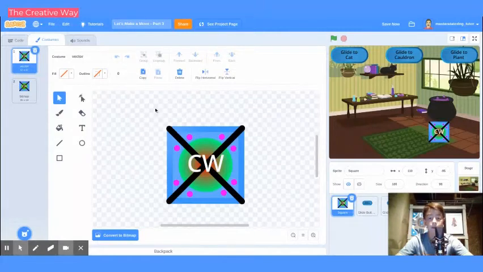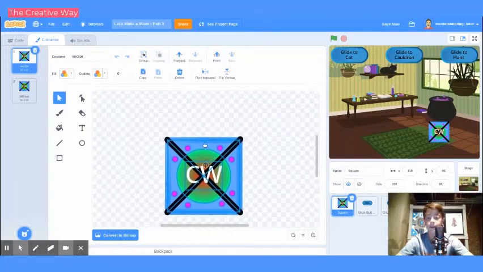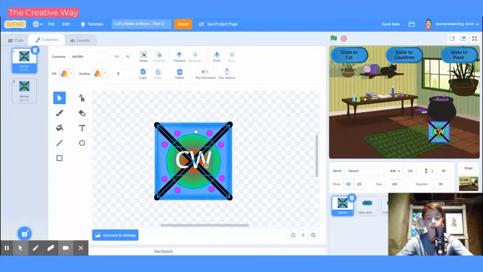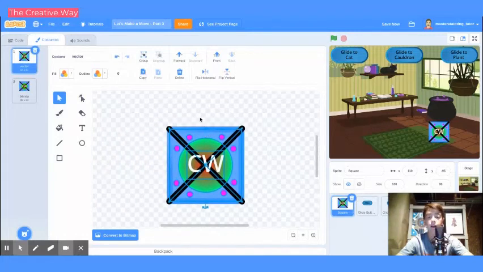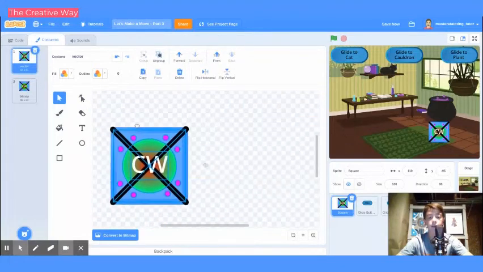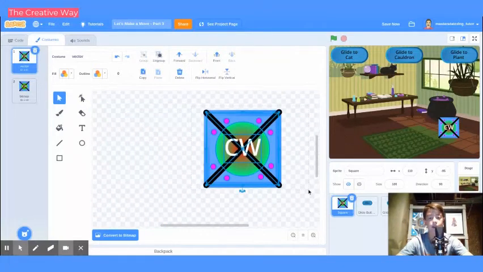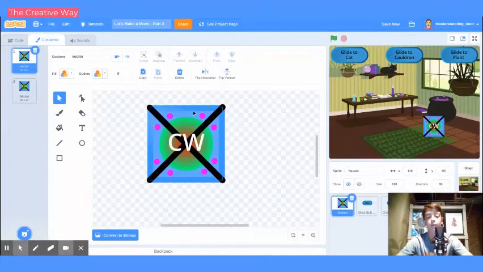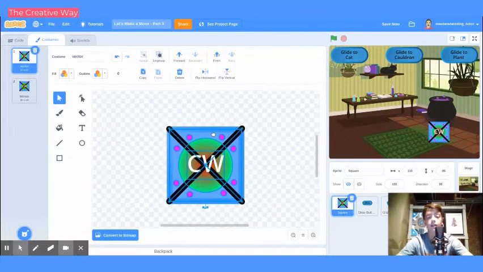So there's only one more thing I have to show you. If you know, oh man, I'm going to mess this up. I've done such good work on this, but I'd hate to mess it up. Click the group button up here in Vector, and whenever you move it, you don't have to select the whole thing. Whenever you move it, it moves everything. So you don't have to worry about that.